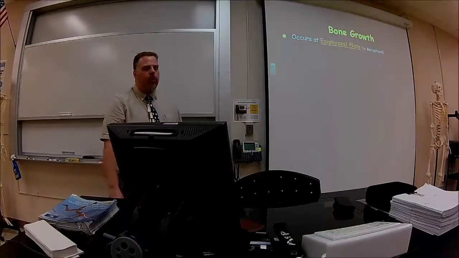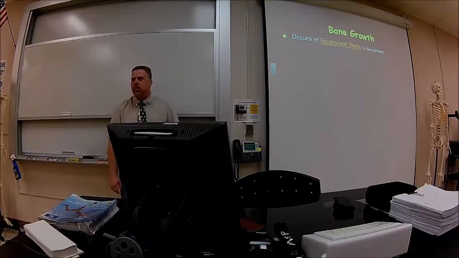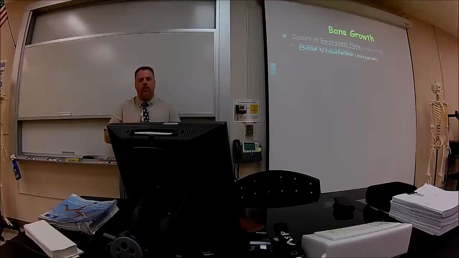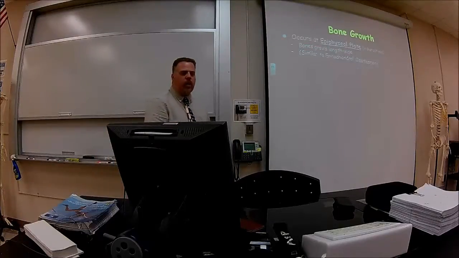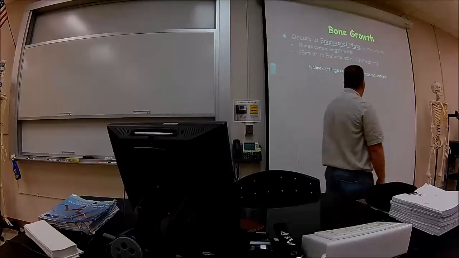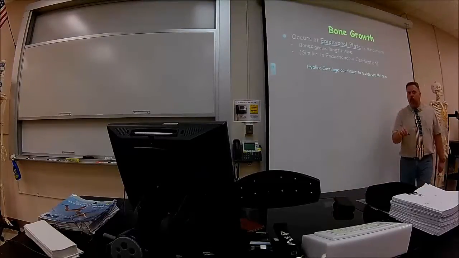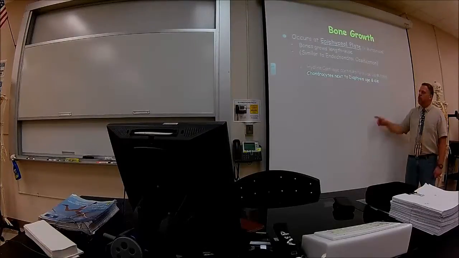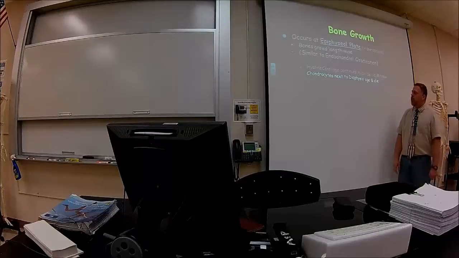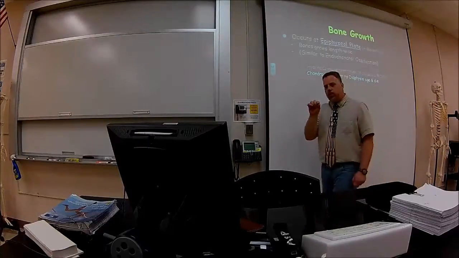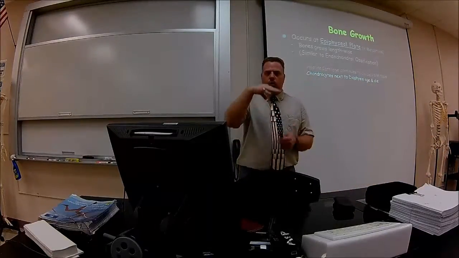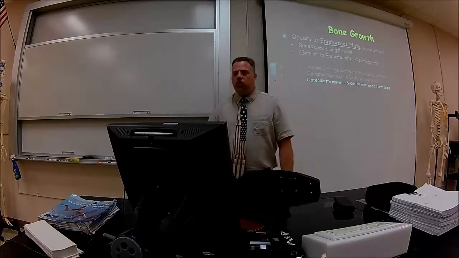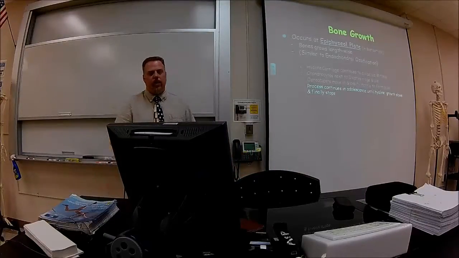So bone growth occurs in the epiphyseal plates, the area we call the metaphysis. Bone grows lengthwise that way, similar to endochondral ossification, whereas hyaline cartilage, since that's what's there, we're going to have it divide through mitosis. Chondrocytes, that's the cells of hyaline cartilage. Chondrocytes are next to the diaphysis. Chondrocytes there are going to grow. All right. Osteoblasts move in to form the bone, and the process keeps on occurring.